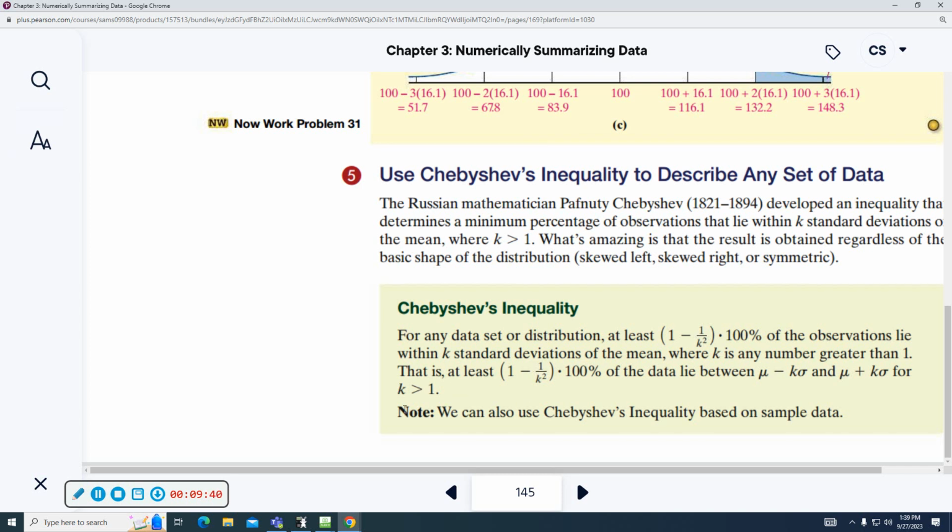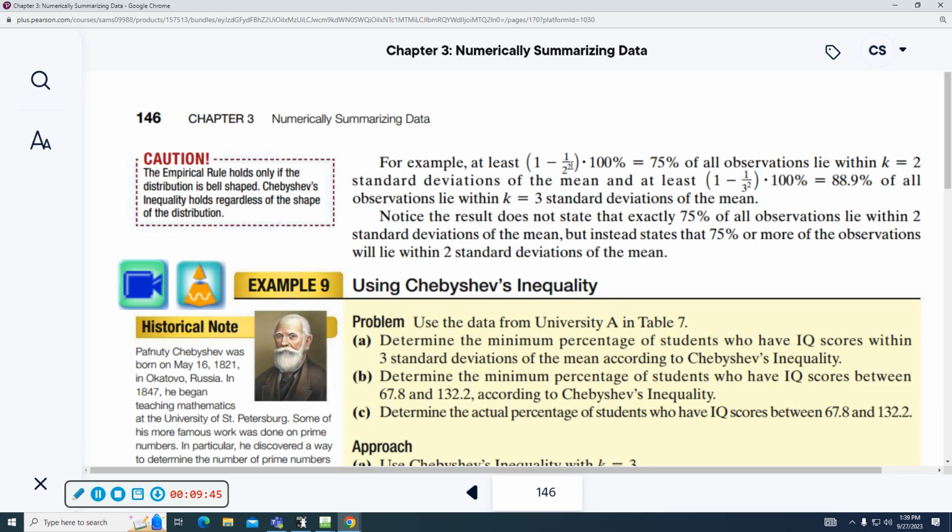So if you have 2 standard deviations, let's go to the next page and see if we can see some of those calculations. So you plug in a 2 here, you get 1/4. So 1 minus 1/4 times 100 is 75%. So 75% is a little bit smaller than what we got from the bell curve. It's more conservative because they're not as sure. It's less certain. But they're saying at least 75% or more is within that. And with the bell-shaped curve, we know that it's 95%. So it's saying at minimum 75 or above. So that would include the 95%.